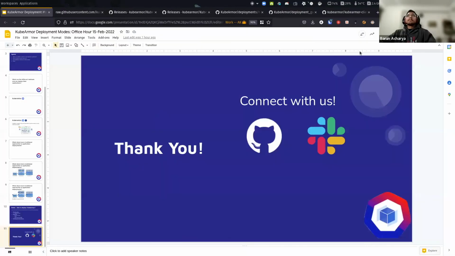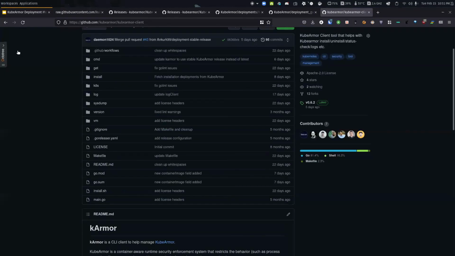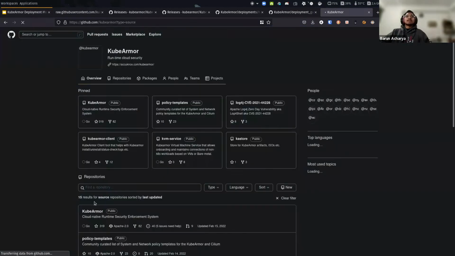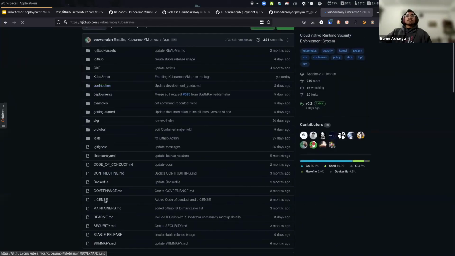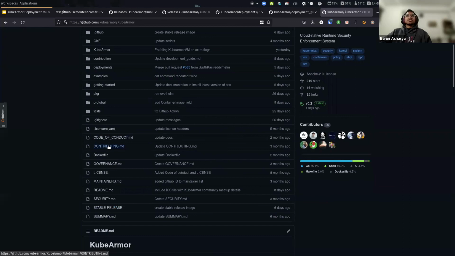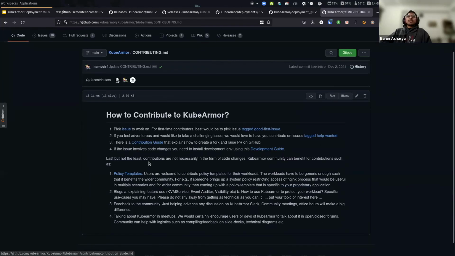Sure. KubeArmor has this contributing guide which you can check out. We have linked good first issues, help wanted issues.